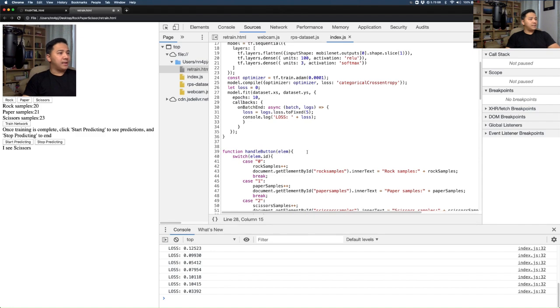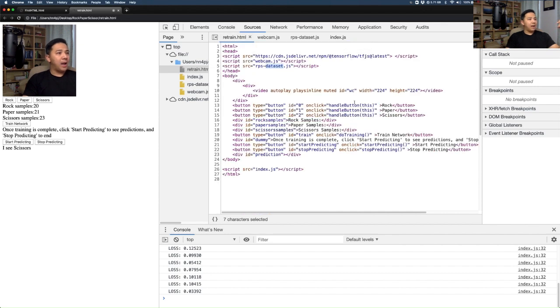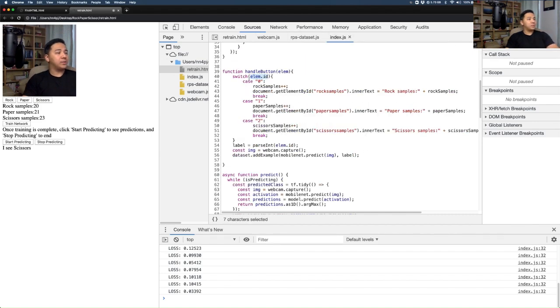Cool. Next thing is trying to collect the training data, which is somewhat important, but you still have to do it. So you collect training data by looking at the element ID. Remember, when I have a handle button, this is the element that is contained. In that case, I know this element ID is 0, so I can capture that. That's why I just switch on the element ID. Depending on the case, I know what example I was trying to collect and try to increase that number of examples. So you can see these numbers here get increased.